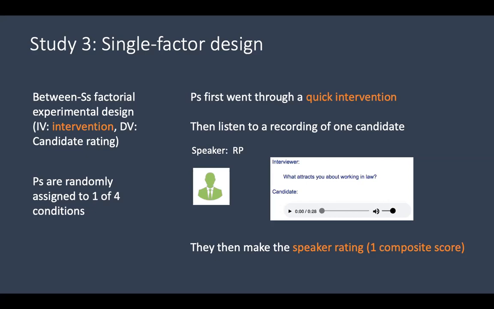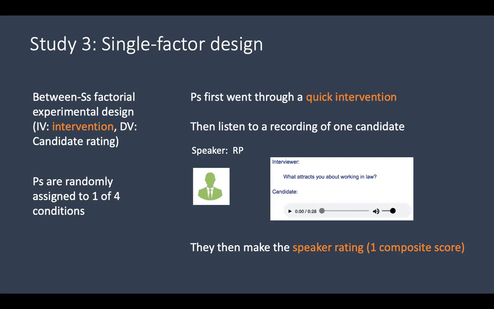And again, don't ask me if there's a bias or not. It's complicated. That's for the sake of this study, for demonstration. Let's say that we want to find the best intervention that can be quickly used by human resources to reduce the accent bias.